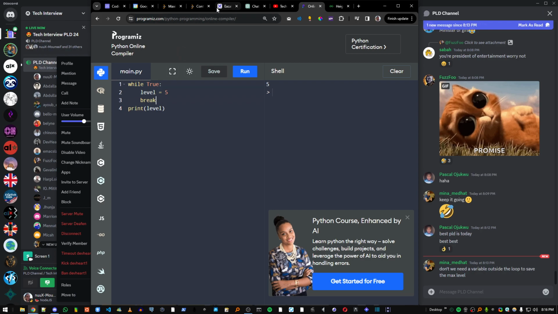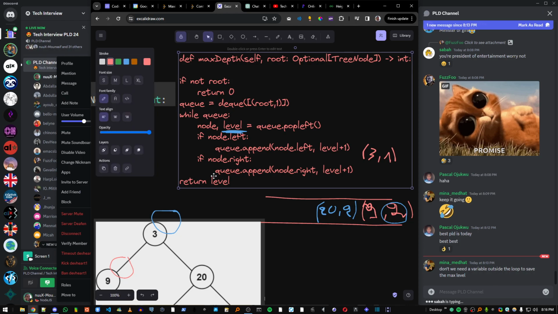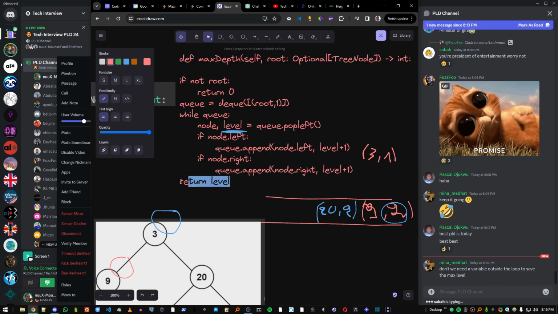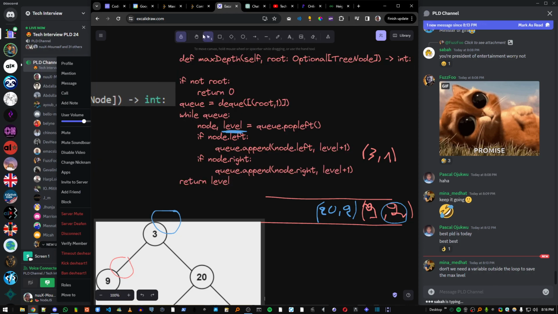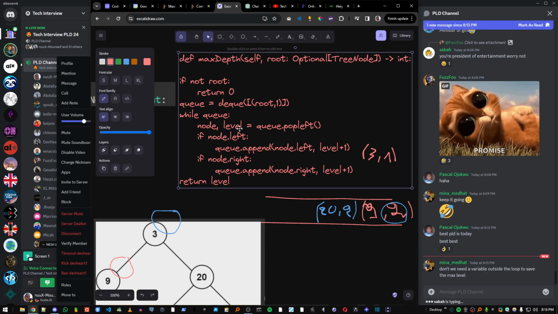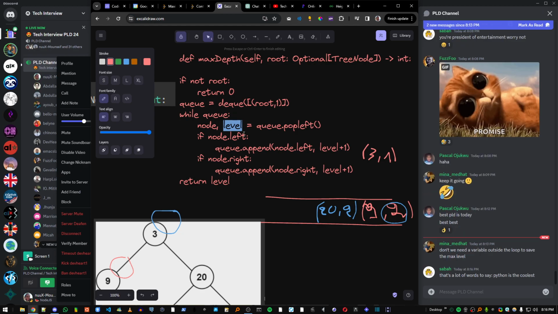Because here you're not increasing the level inside it. You're not increasing the memory here. I think you're just adding one to it. Correct me if I'm wrong. Okay, the pop left updates it. Excellent, thank you.